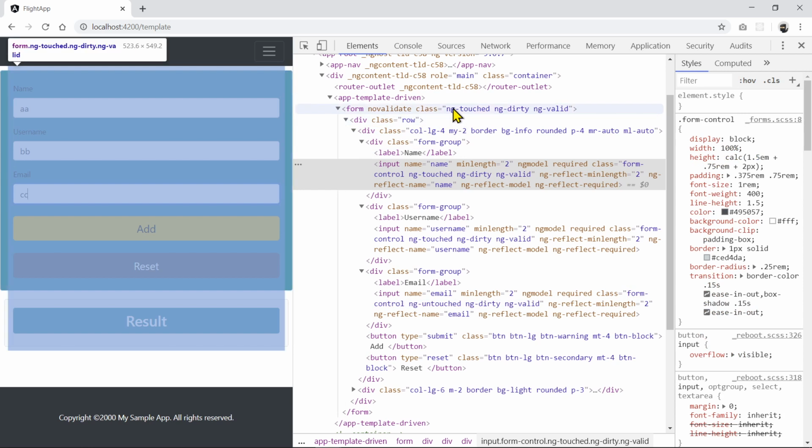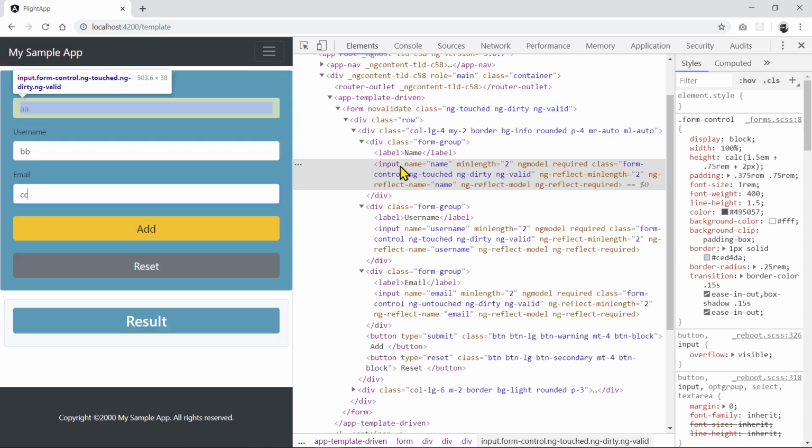The form has been touched. It's now dirty, but it's valid. So therefore, you can go ahead and submit the form, right? So that's really important information to use to validate your form. And these are the classes that you can detect in each of these components or controls to trigger or display messages to the user. So let's go see how this is done in the code.